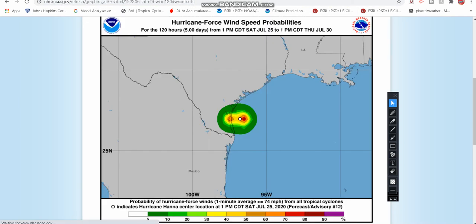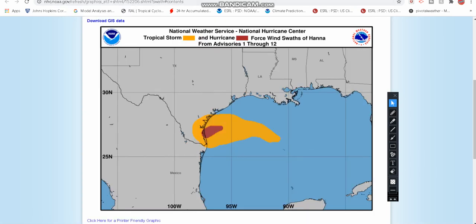So, looking at the hurricane force wind probabilities, the best chance of that is probably going to be right in this region I outlined in black here. The region I outlined in black, you're going to have about a 30 to 40% chance plus of seeing hurricane force winds. So that'll be the case right around Port Mansfield, Texas. That's one of the only more populated places I can find that's within this region. Maybe Corpus Christi have a slight chance, but I think maybe even down towards Brownsville, got about 5 to 10% chance of seeing hurricane force winds.